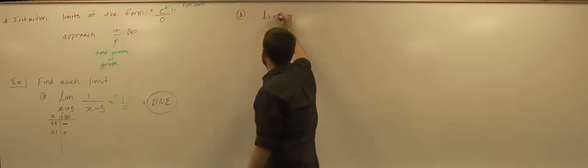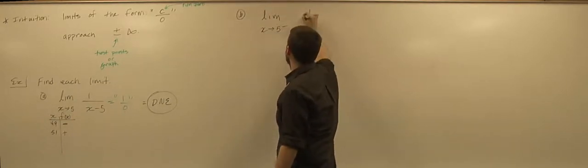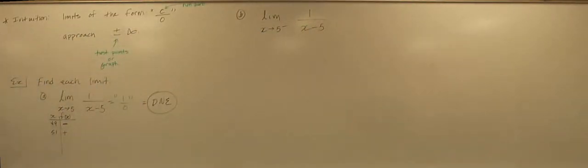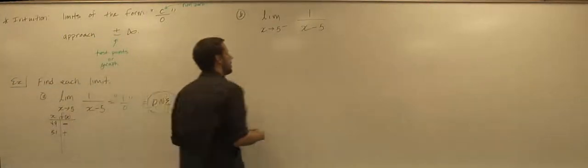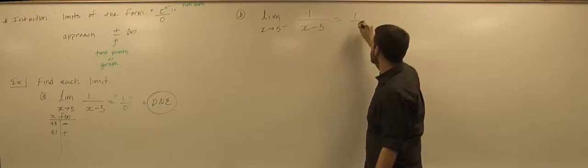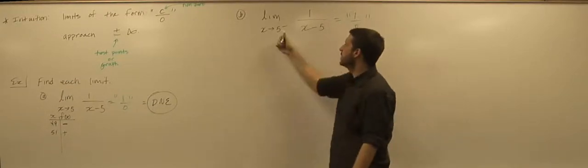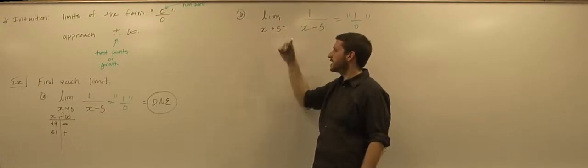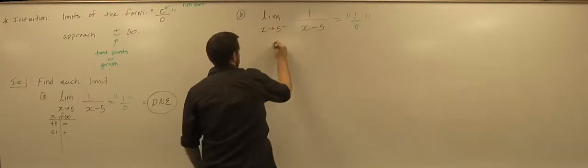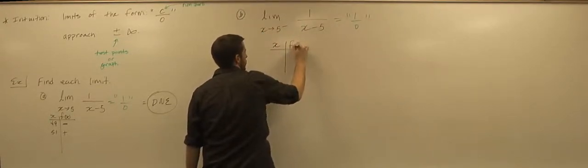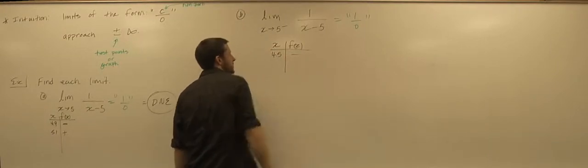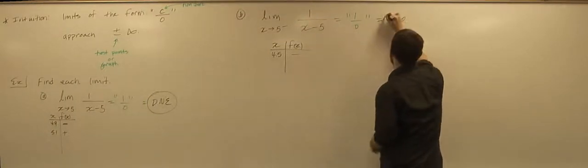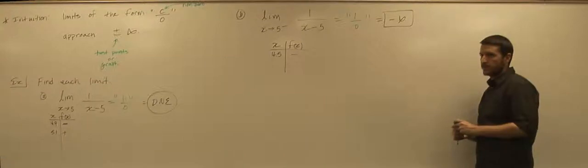What if I fixed it up like this? Limit as x goes to 5 from the negative side of 1 over x minus 5. Right, so now it's still 1 over 0 if I try to plug in, so I'm looking for some sort of infinity, but I only have to check one side for my sign. I only have to check the left side, the numbers that are less than 5. So when I plug in my extra value, I will only plug in 4.9 and see that it's negative. So this will equal negative infinity, because there's no other side to match up with.